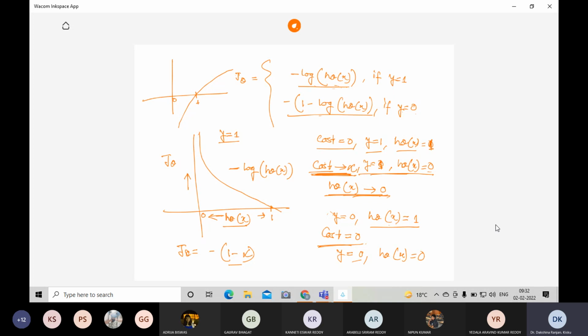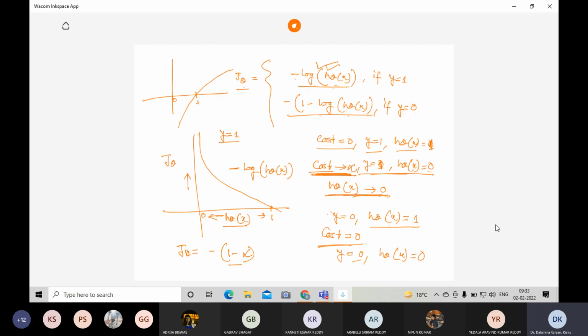Or the sigmoid function. When we feed the data for logistic regression into this cost function, when y is 1 we can use the function minus log of h theta x. When y is 0, we can use another cost function, which is minus 1 minus log of h theta x. If we think that the first function is the probability over h theta x, and the second function is the probability of 1 minus h theta x, then if we add both probabilities, the sum will give us 1.